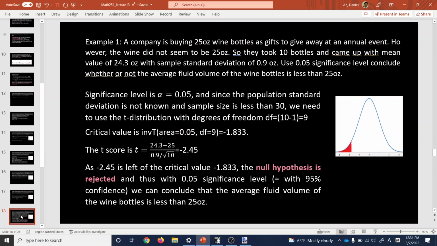Because your test statistic is in the rejection region, the null hypothesis is rejected, and you adopt the alternative hypothesis, which says what? What's the alternative hypothesis? That the wine is less than 25 ounces, right? And you go back to the company and say, hey, you sold us wines that were below 25 ounces. We have proof. Actually, these kinds of arguments can hold up in court as well. If there was a contract written previously, then you can take that supplier to court and get money.